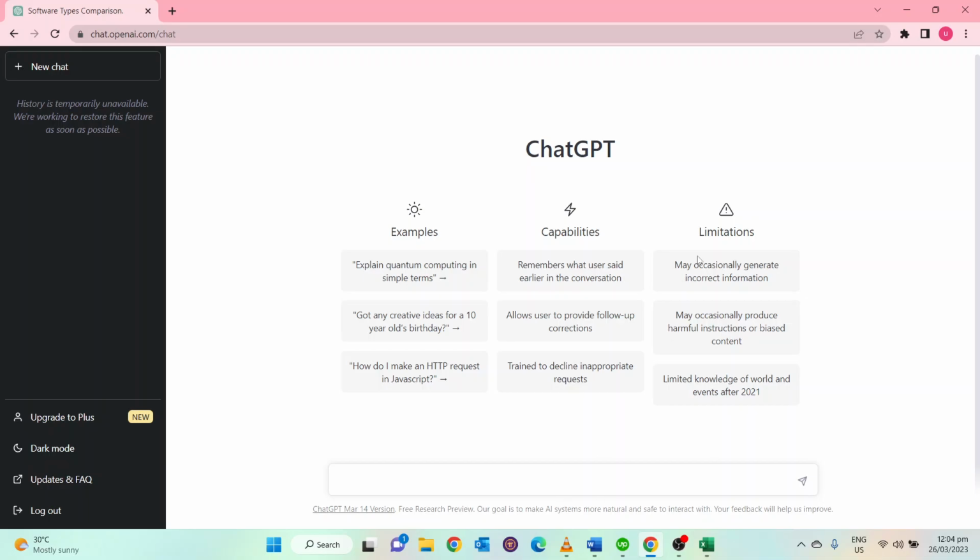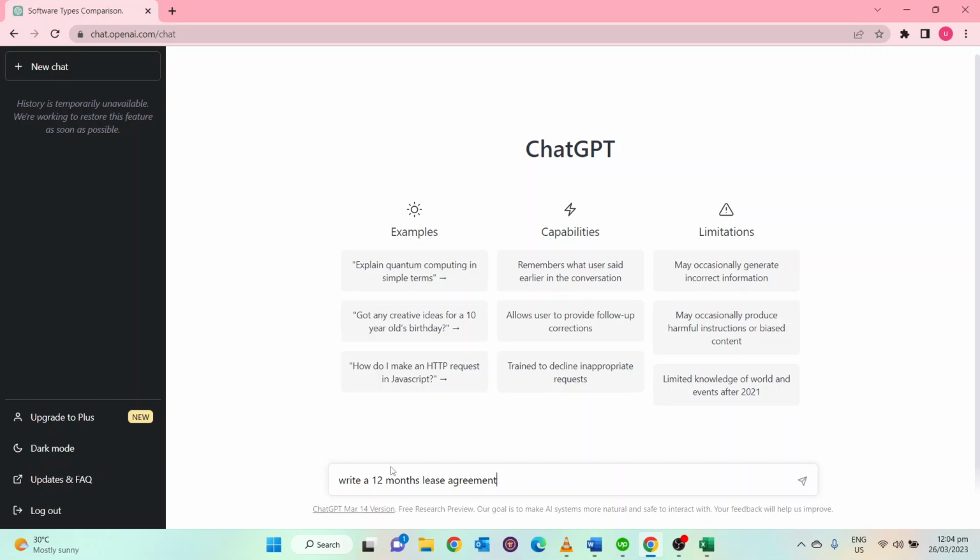For example, you can ask ChatGPT to write a 12 months lease agreement. Let me write that here. Write a 12 months lease agreement. I'm not going to give a generic inquiry here.